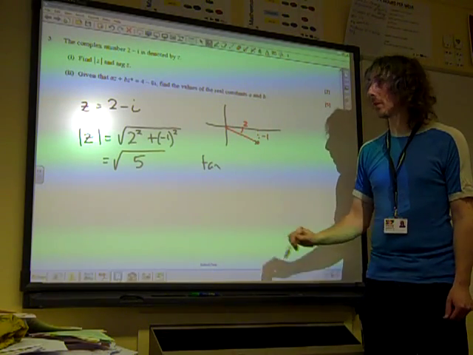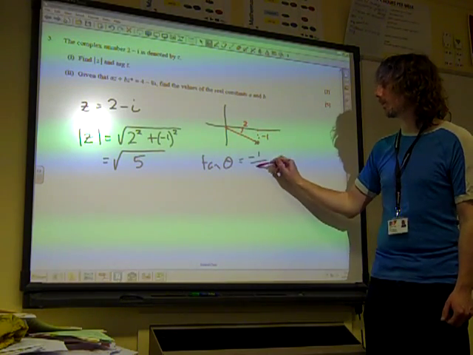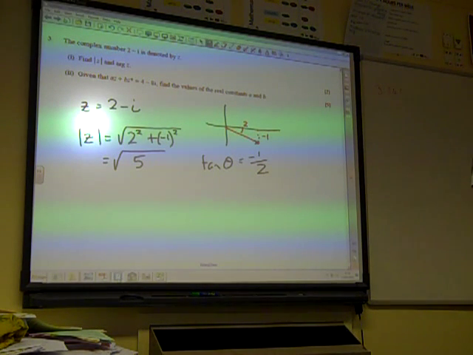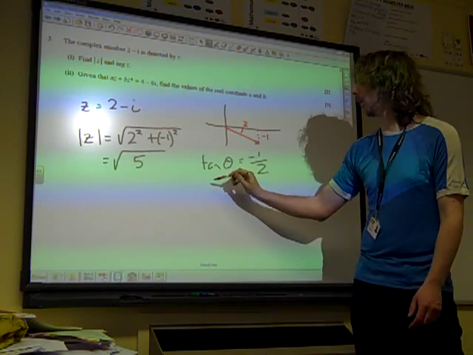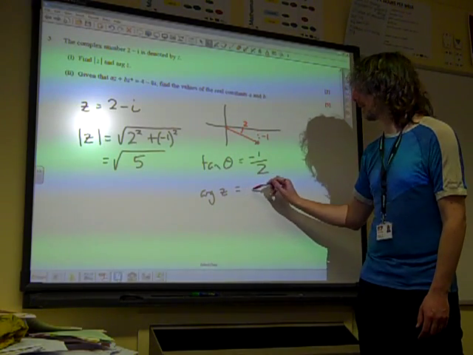So if we think about that in terms of our trigonometry, the tangent of the angle is opposite over adjacent. I did this in radians, but I'm not sure that they actually cared in the mark scheme. I can't remember. What did this say? They had it in both, degrees and radians. If we do that, it comes up with minus 0.464 radians. That's the argument of z.